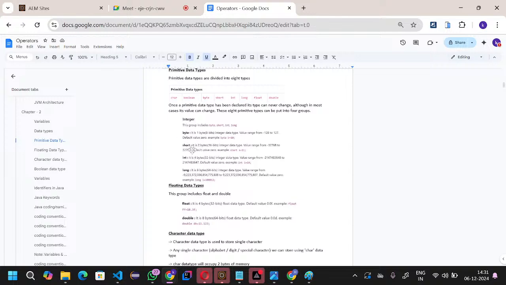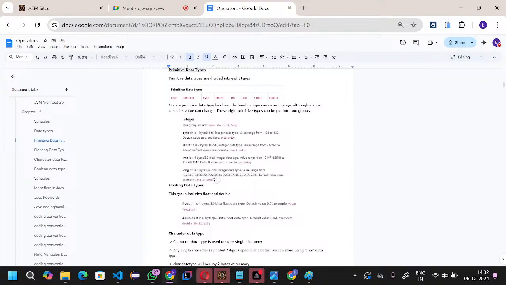The size of the short data type is minus 32k to 32k, and the size of the int data type is around 214 crores. This is a big number actually, and the size of long is this number.